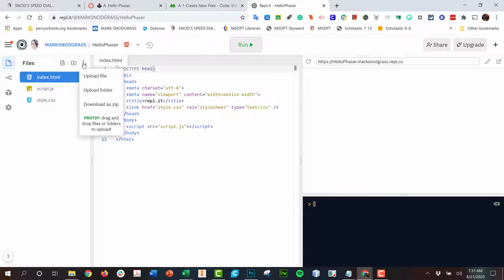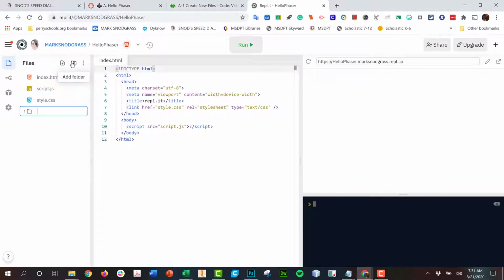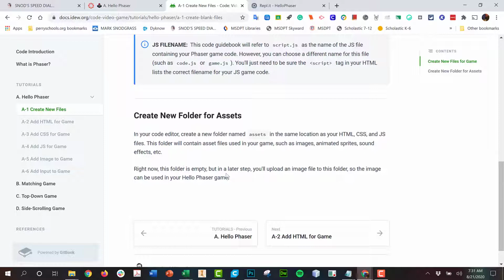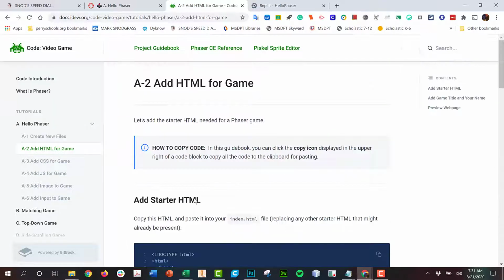It wants us to make a folder for assets, so we're going to add our folder, name it assets. I've learned that uploading a folder just puts the stuff there. You have to actually upload the folder inside of a folder, so we're going to go ahead and create it.